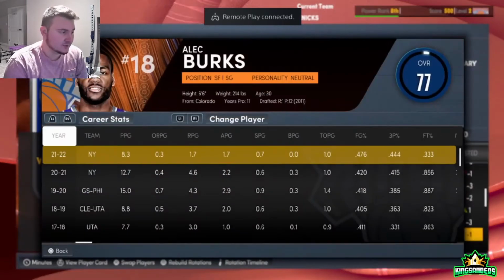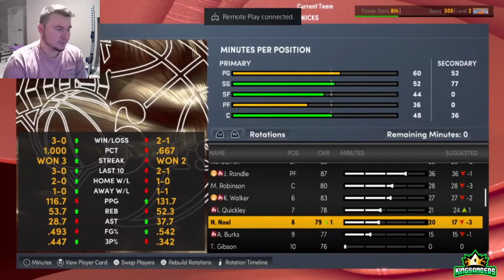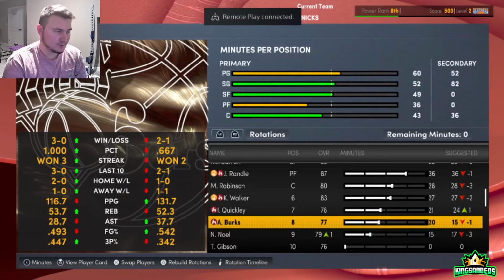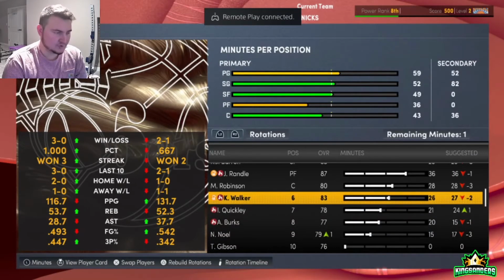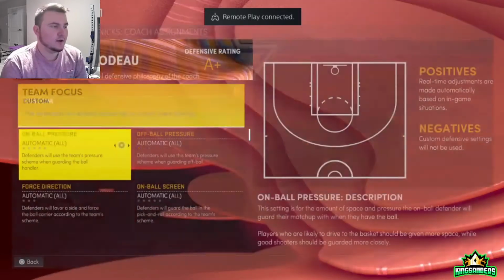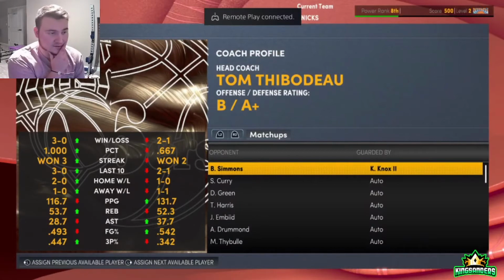Is Alec Burks really hooping, though? I mean, let's see his per 36. He is actually playing really well. So let's go ahead and bump down Nerlens Noel's minutes. We'll give Alec Burks some more of those minutes. We'll drop Kemba Walker's down by 1. Give Emmanuel Quickly that extra minute. The only thing is like, okay, so this is actually huge.